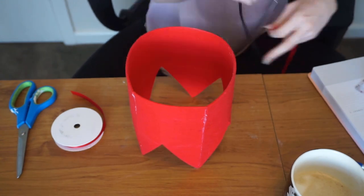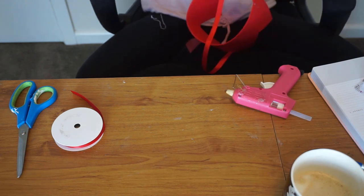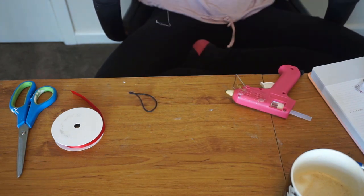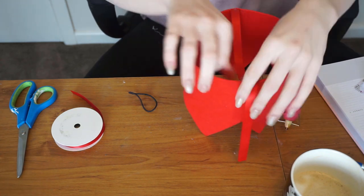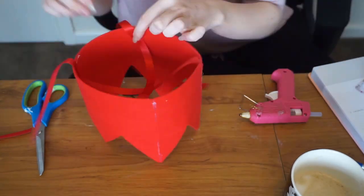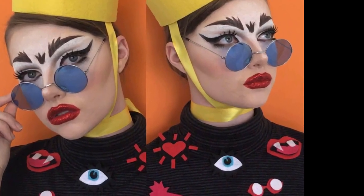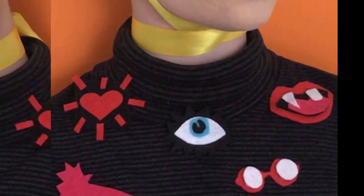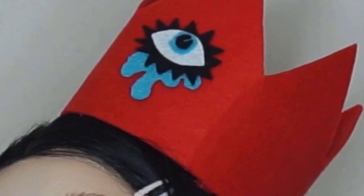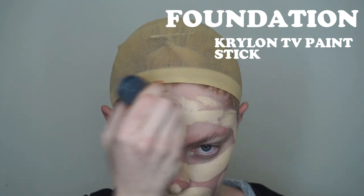Okay, so a couple other final touches that I added that I didn't get the chance to explain before was that I glued some ribbon to the inside of the crown so that I'm able to pin it into my wig and it won't fall off throughout the night. Then I also just grabbed one of the little felt things that I made for my first Sasha Velour photo. And then I added some blue tears just with some blue felt, and I just glued that onto the front of my crown also. Okay, so now we can finally move on to the makeup.